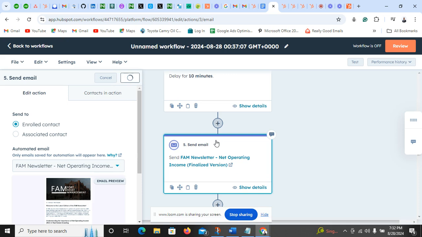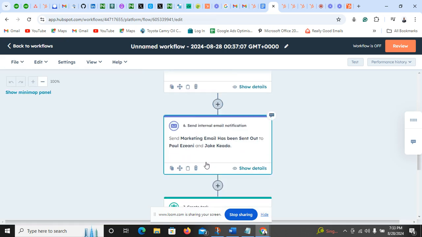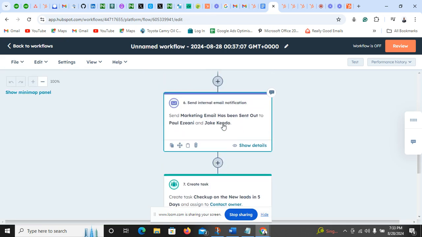So what it does is that once this workflow is published and then the contacts have been enrolled, once it gets to this particular stage, they will receive a marketing email from this workflow tool.